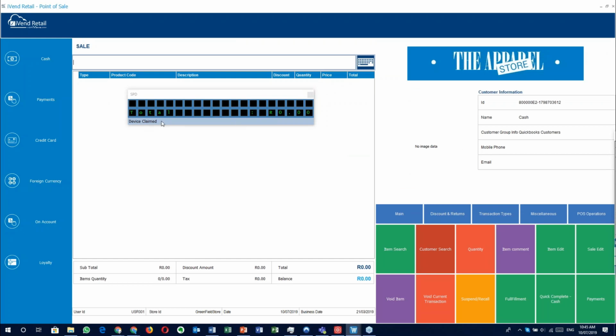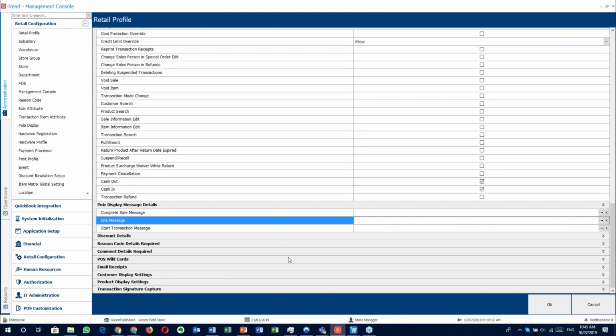But you can use this one over here to just see how it should display, and maybe why it's not displaying that way on the actual poll display, because trust me, when you're working with some of these peripherals, it's a pain. It's a pain in the posterior.